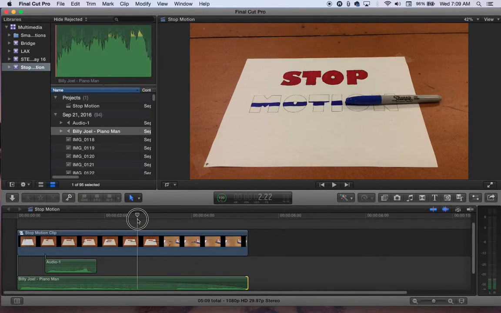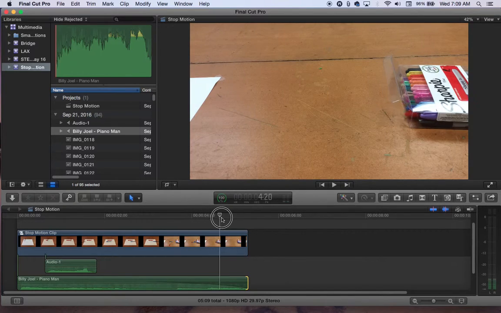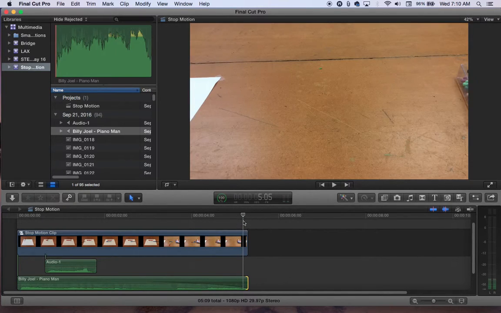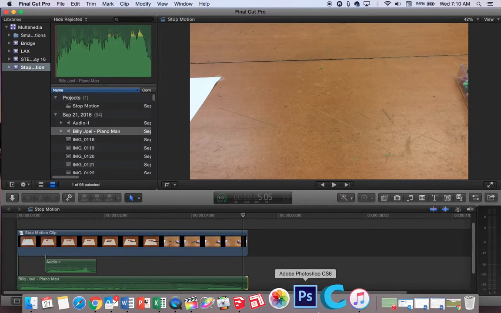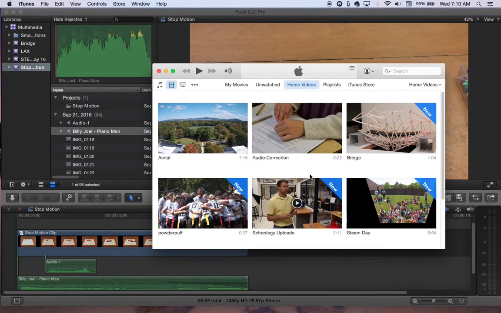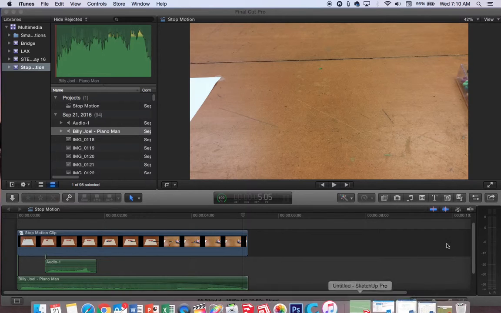It's not actually a video file yet, even though it looks like video in your viewer window. The only thing that could play this is another computer with Final Cut on it with all of the original media. So what we need to do is export it. If you haven't done so already, I recommend you open iTunes at least one time and accept all of the user stuff that comes up the first time you open iTunes on your school computer. Once iTunes has been opened, this next part will happen flawlessly.